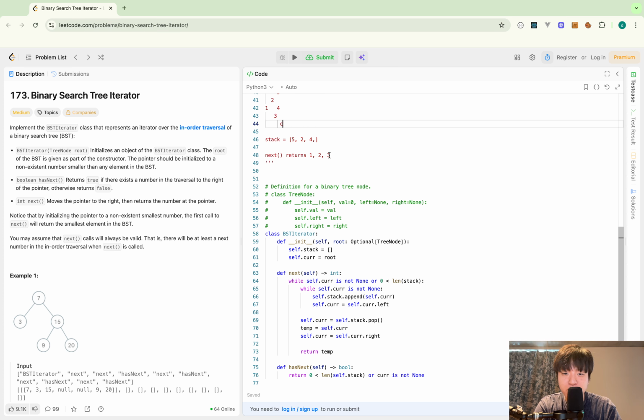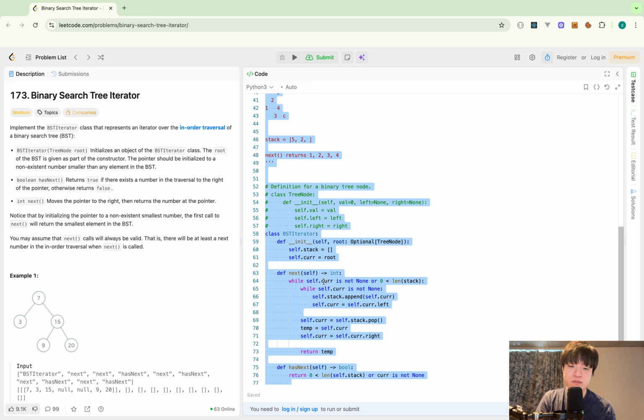Yeah. Then because this is none, in the next method call, I pop something from the stack and I get 4, which should be returned. Yeah. And current is now pointing to current.right, which is none. Yeah. So this is it.